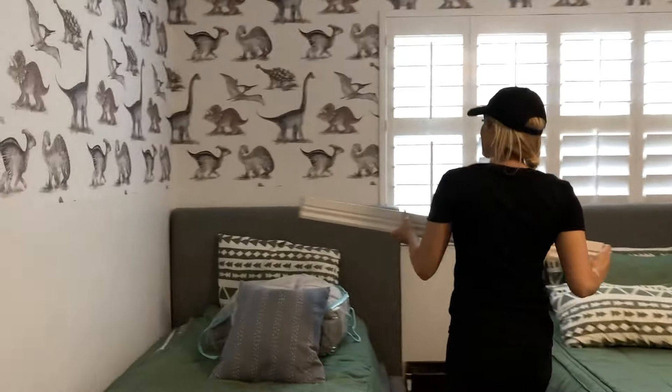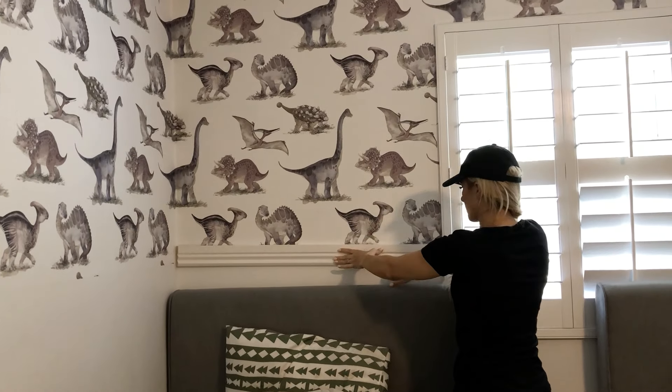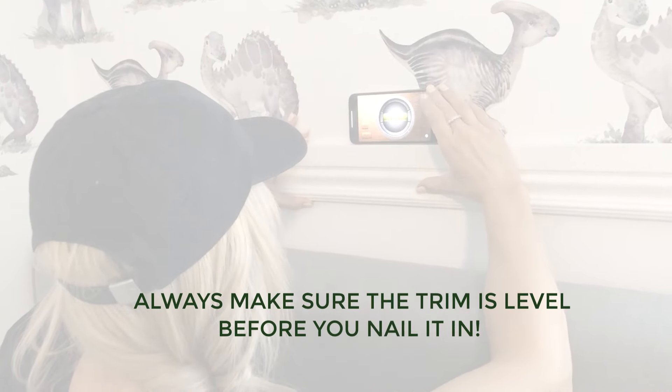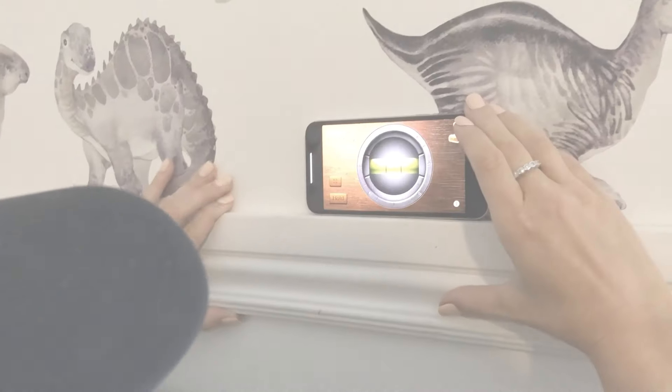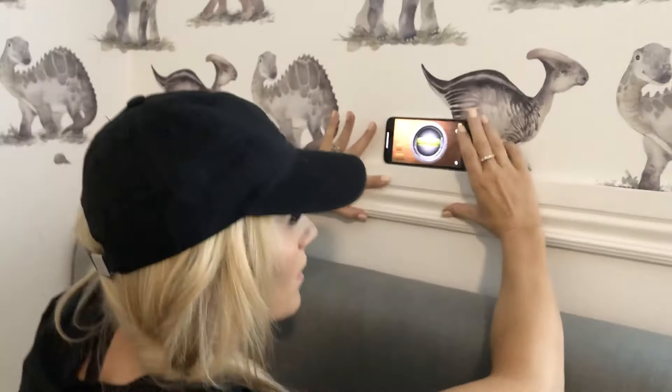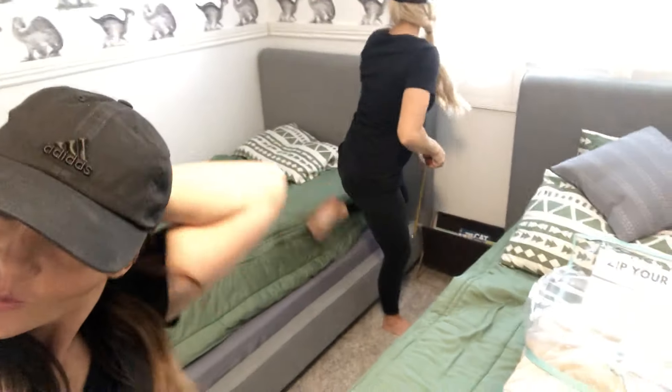I really have no clue if that was right, but there we have it — we did it! That's going to be cute because you can see some of the green. We were just going to do the trim on the top, but as we were going we almost got lazy and decided to add vertical pieces as well. So now we're measuring every 24 inches apart, making our lives a lot harder than we probably needed to — but it's going to be worth it.